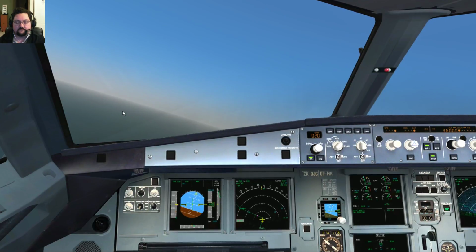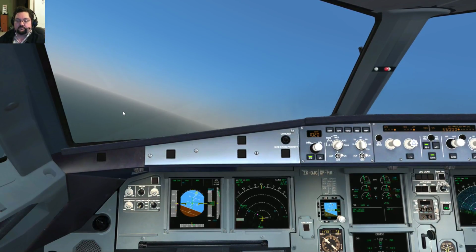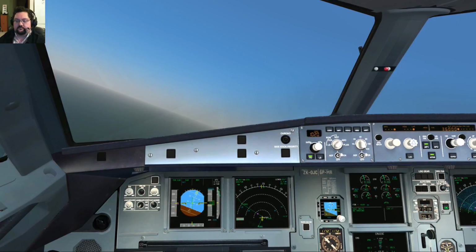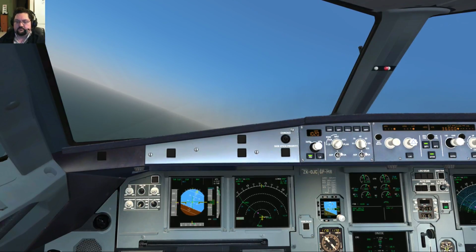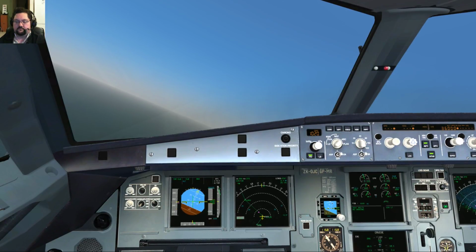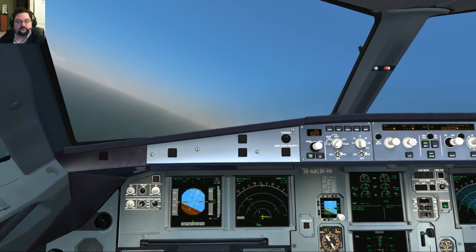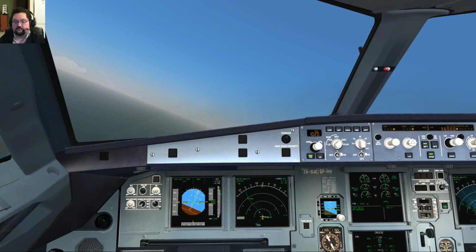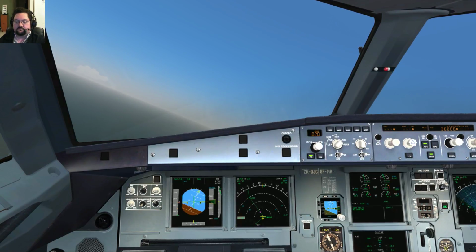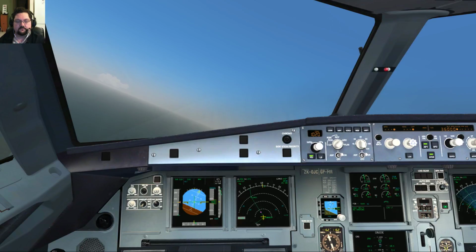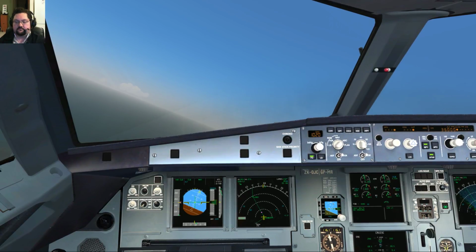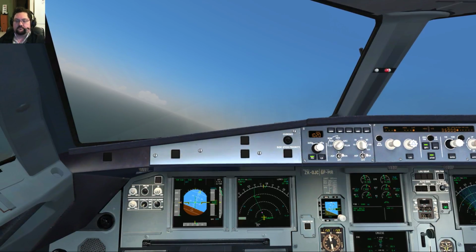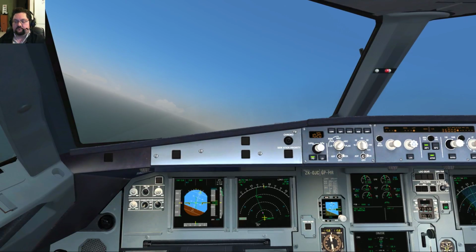New Zealand 88, continue to descend 3000, clear island, expect the approach runway 23 left, report established. Roger, 3000, clear island, expect the approach runway 23 left, New Zealand 88. New Zealand 88, you appear to be high on the glide path. Roger.